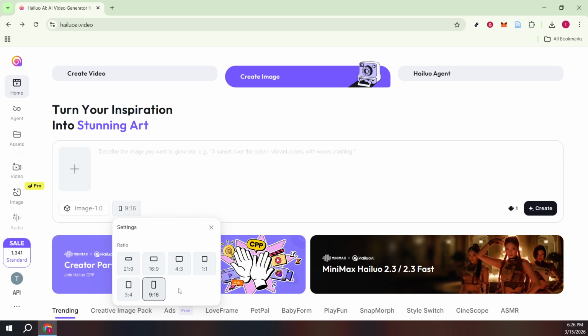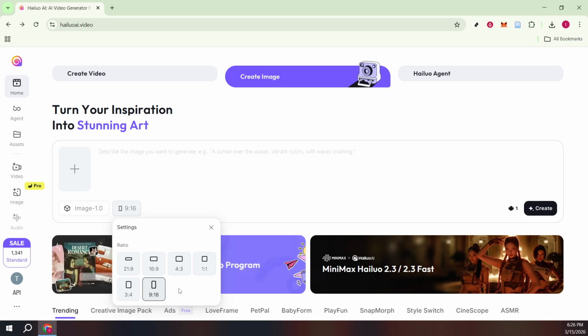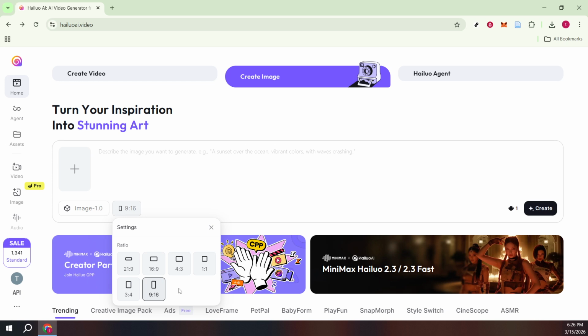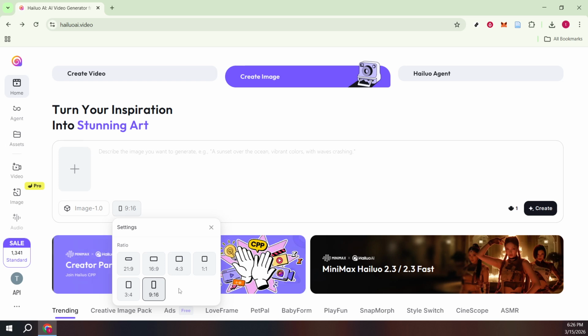A quick composition tip. Imagine the areas where on-screen captions, stickers, or UI elements might sit in your final edit. Leave a bit of negative space near the top and bottom so text and overlays remain readable without covering key details. With your prompt ready and aspect set, click Create. The system will process your request and display the result once it's done. Rendering times vary based on complexity, but it's usually quick.